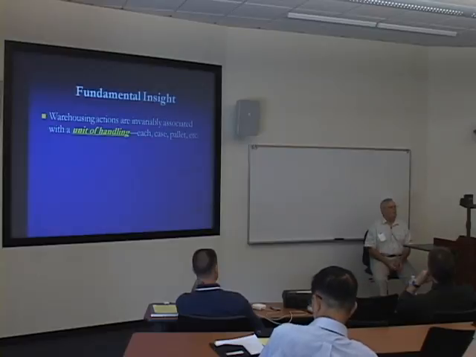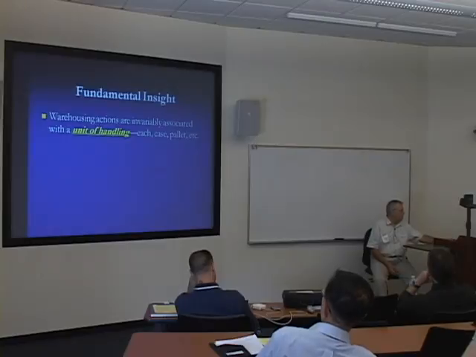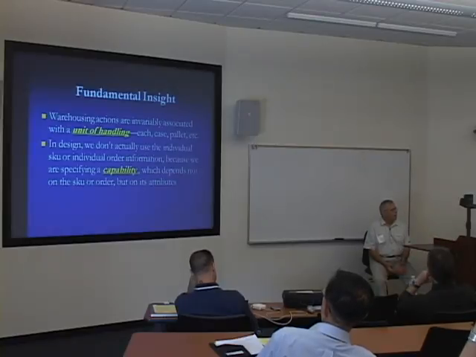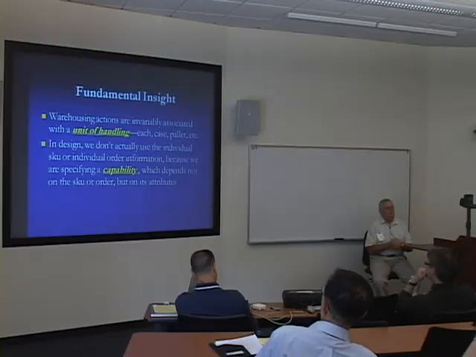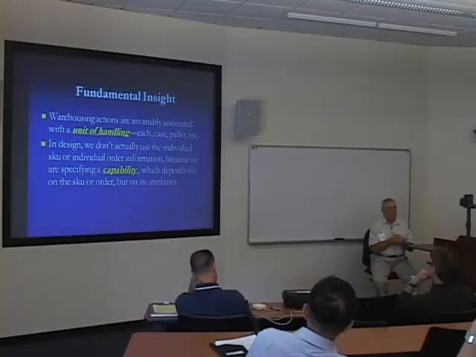That's a really important insight. And I don't know why it wasn't obvious to me a long time ago, but I've never really heard anybody talk about it that way. So I think it must be not a common insight. So what we're doing when we design a warehouse is we're specifying a capability to transform units of handling. That's what we're doing.